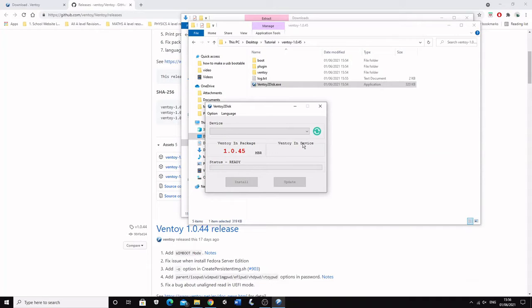This is the time where you put your USB stick into the computer. So we're going to now cut to me putting my USB stick into the computer. However, this will be from an earlier time, but it works logistically just the same.